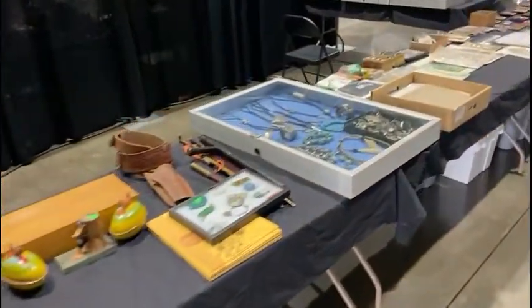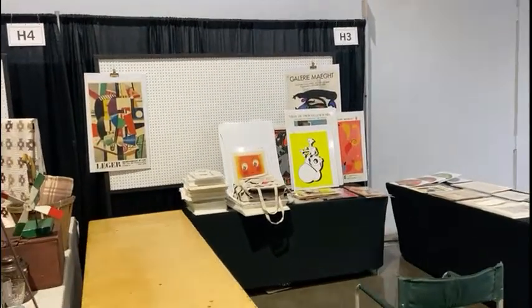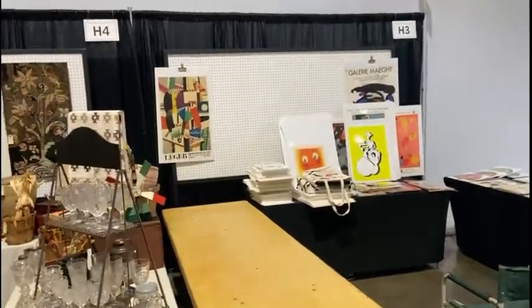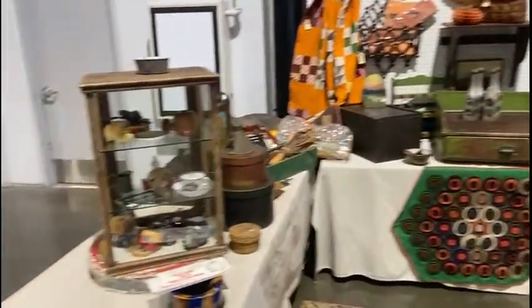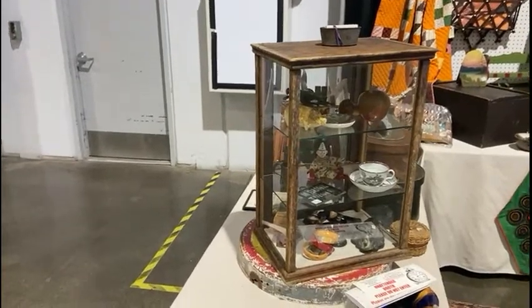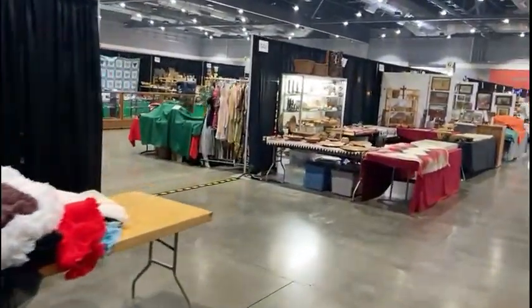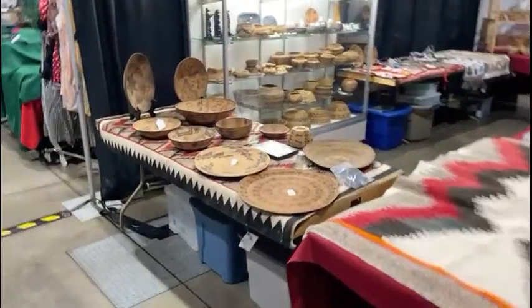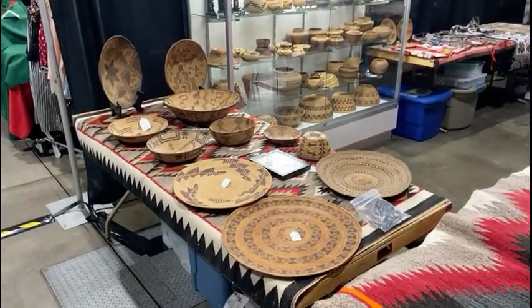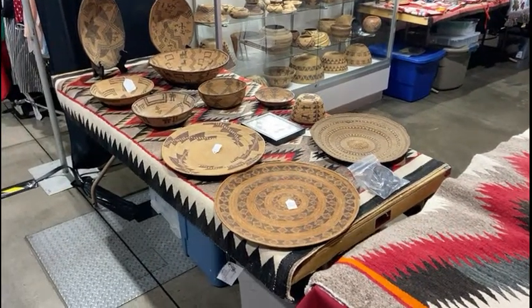People are very friendly and very approachable at these shows, which is really great. They really want you to know more and want to answer questions, time permitting of course. This show probably has around 120 vendors, maybe — something like that. It's a relatively small show. I mean, it's the biggest one we have going in the Northwest, but it's relatively small compared to the one that used to be here. But it is building back from the fact that we didn't have anybody after the pandemic doing shows, so we're very grateful for it.